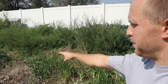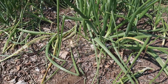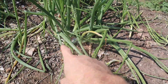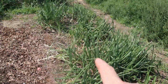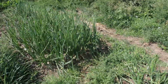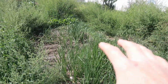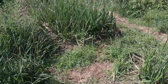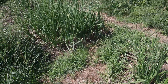Next up, we've got all of our onions. These things have been really doing well lately. Again, I've been really grateful for the rain the last couple days. It's softened up the ground really nicely. It was a little bit of a pain, but we finally got all of the onions freed up from the weeds. If you guys will remember the last tour we had, these things were just overgrown, and it was a real hunt through the weeds to find where the onions were. But they look like they've bounced back pretty well.